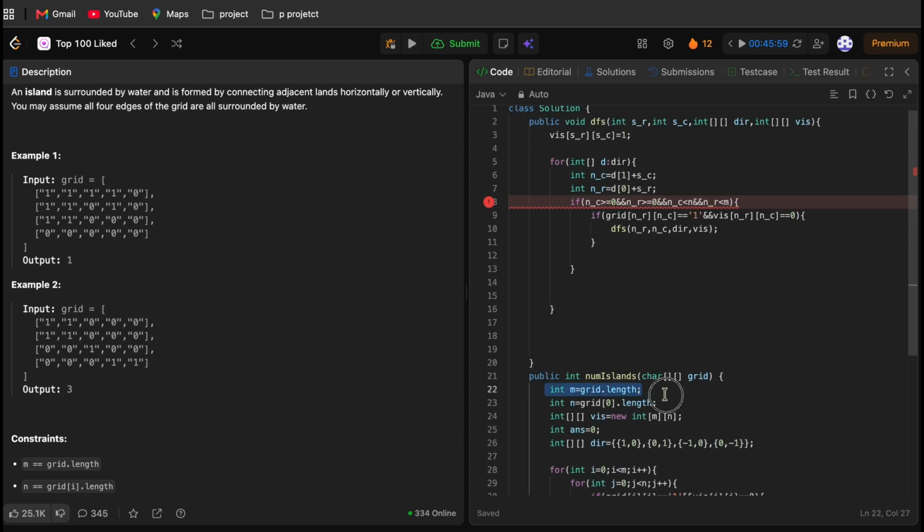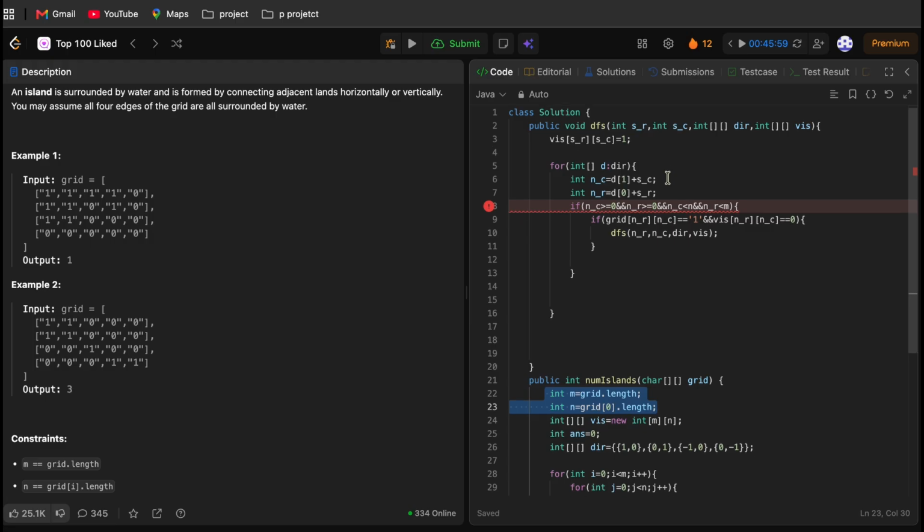So I haven't passed this m and n in the function here.